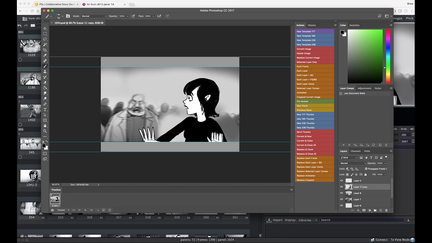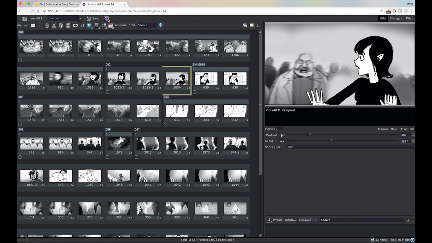One last thing worth noting about that shot break functionality. I think most of us who have worked in animated production have the memories of sitting down with a bunch of paper, a contact sheet, and trying to break down shots that way, deciding what should be a shot and what shouldn't be. You can just do it all in Flix, and then eventually when you are ready to hand off to production, it's going to be divided up for you, which we'll get into at the end of this demo.